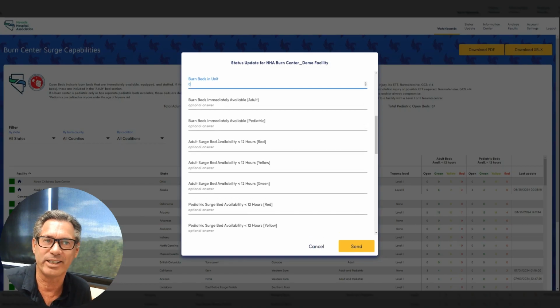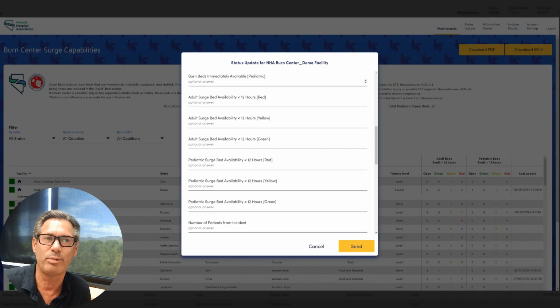The next set of 8 questions here refer to your surge status. So, how many burn beds are immediately available for adults, and how many burn beds are immediately available for pediatric patients? And then the next set of 6 questions are your ability to surge.